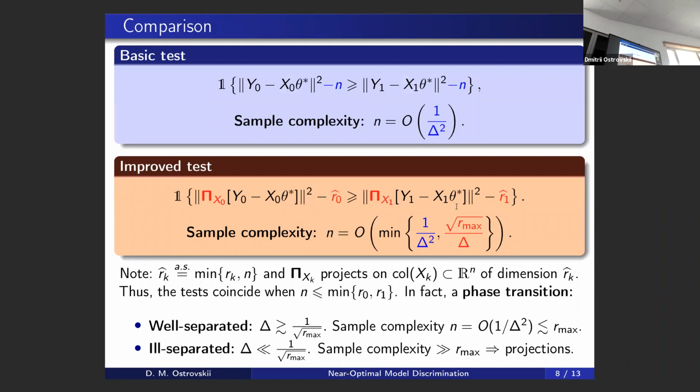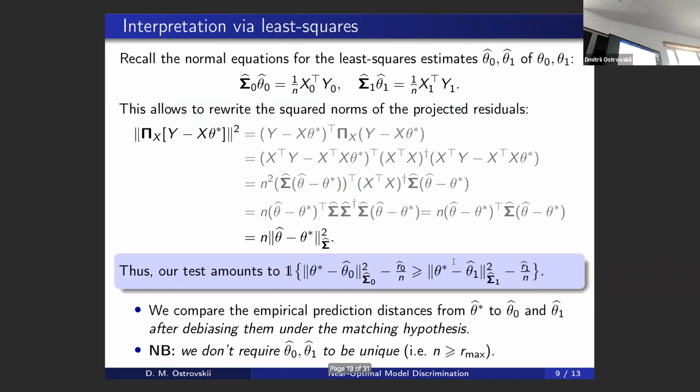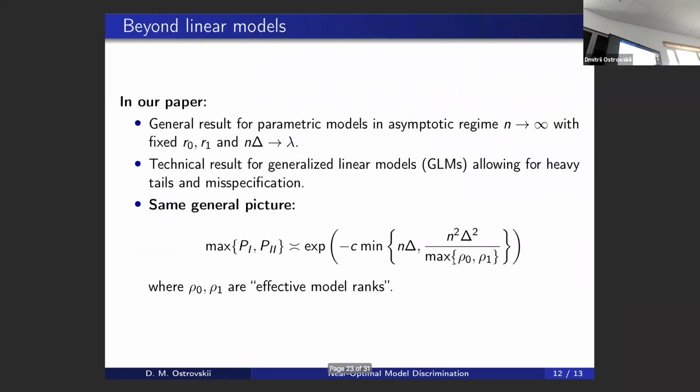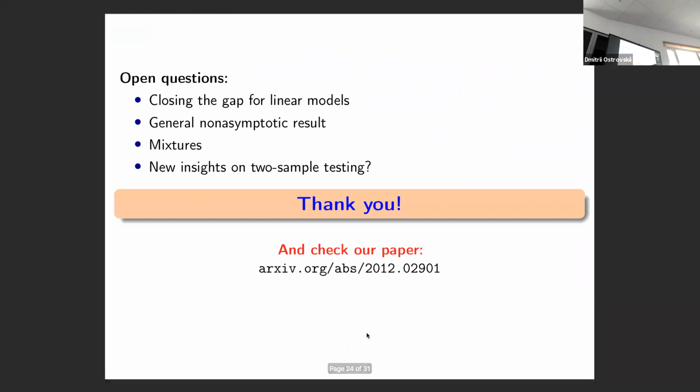Intuitively, if somebody told you theta star, they gave you a hint, and this hint allows you to get a better complexity of this term. So in some regime, it allows you to be rank independent. But there might be different setups for two-sample testing. For example, I started looking at the setup where you have the same mean in the design and a non-zero mean. When you resample, the mean stays the same, and then you can try to exploit the fact that the mean of the design is the same.